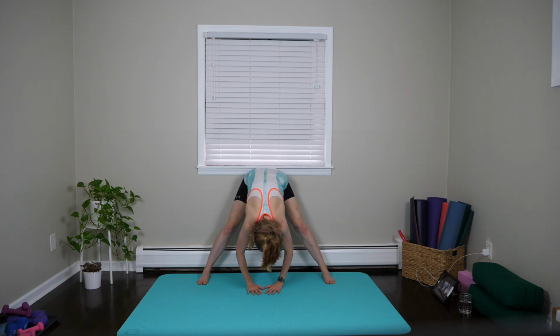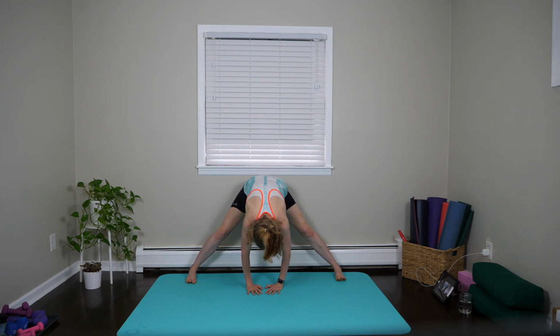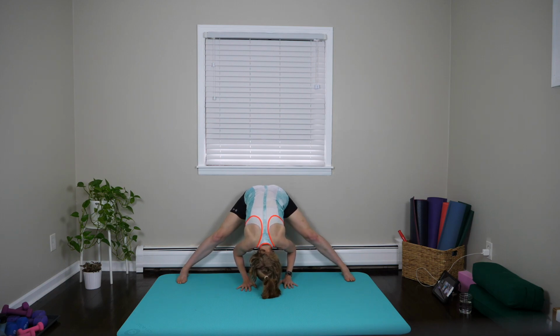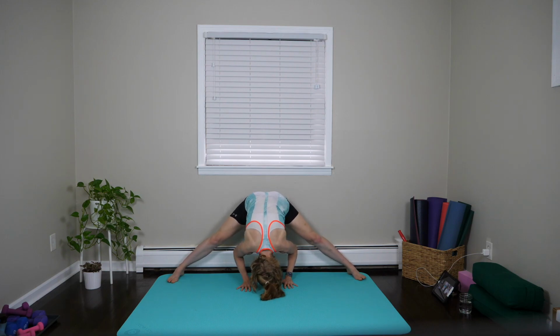So depending on how you're feeling tonight, maybe you want to walk your feet a little bit wider apart if you want to intensify this stretch. If your body's feeling tight or sore, maybe bring the feet a little bit closer together. This is your practice. Do what feels best. Continue to lengthen through the crown of the head, so reaching it down towards the mat. Maybe walking your hands back into that space between the feet.